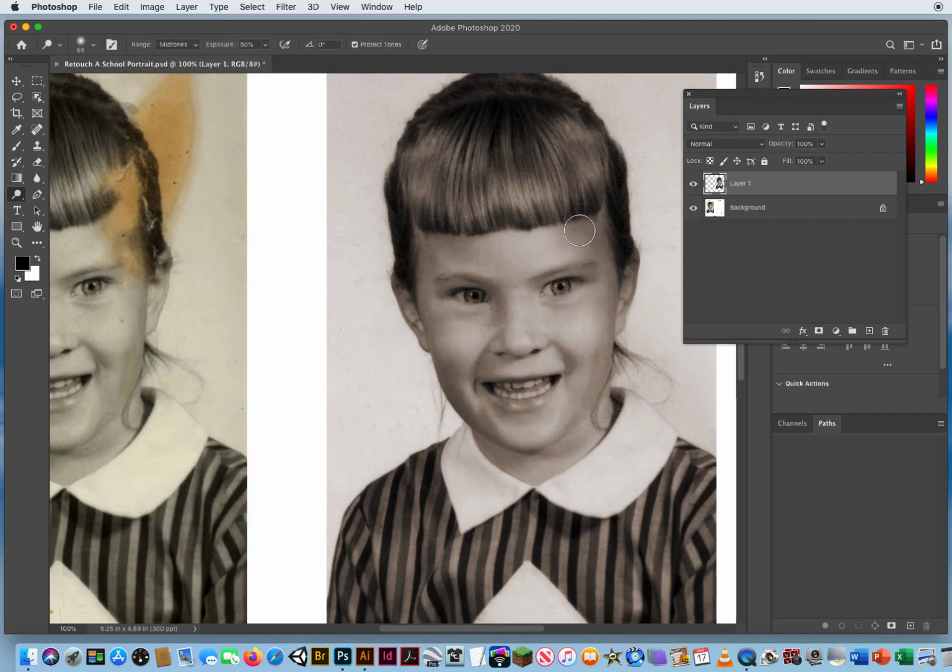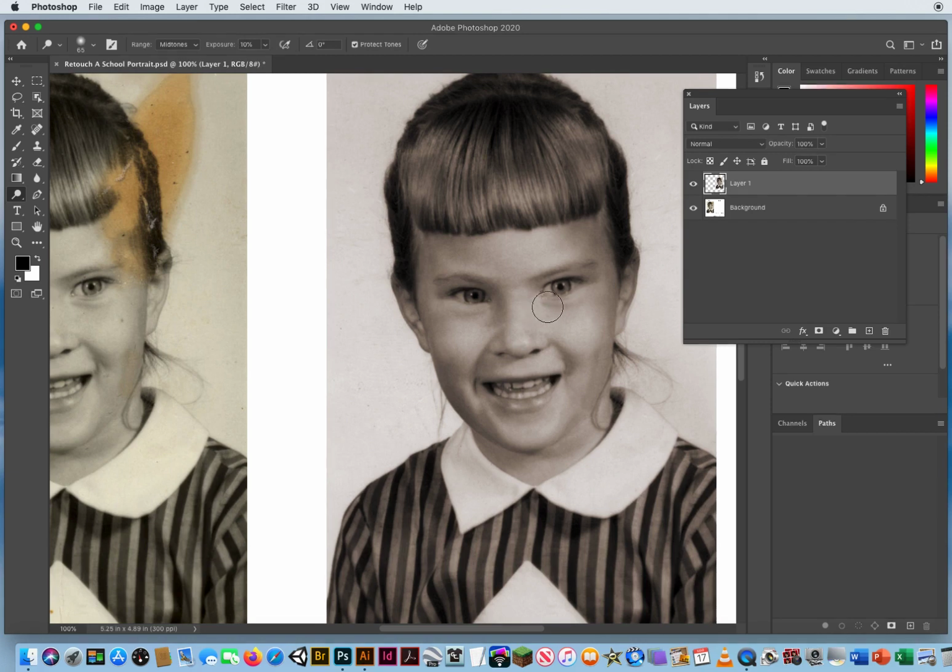I just need a little bit of brightness here, but the problem is the exposure setting is cranked up to 50%. That's not too weak and it's not too strong. What I would always recommend is you set your exposure way down to about 10%. Otherwise, this tool is going to work way too strong and you're going to end up ruining your photo.